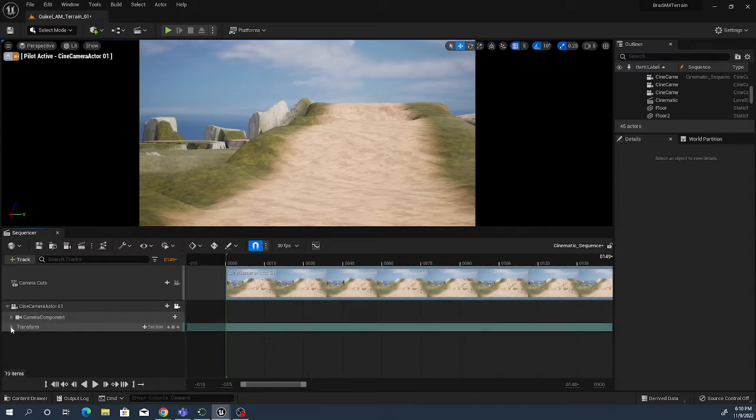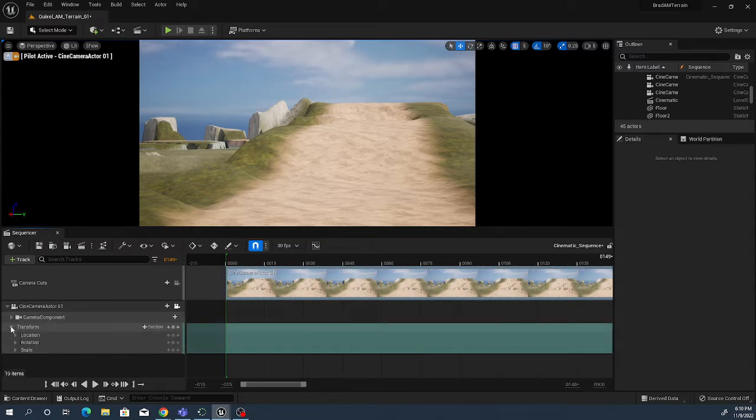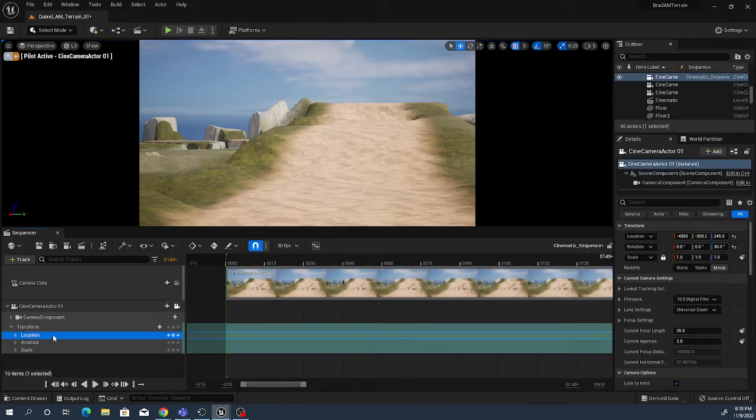We're going to set keys on transforms, location transforms and rotation transforms, not scale. We don't scale cameras. But we are going to move the location of it, and we are going to move the rotation of it. So both of those things. I'm going to set a key here. So I'm just going to press the Enter button.